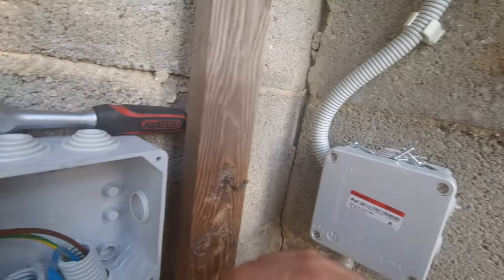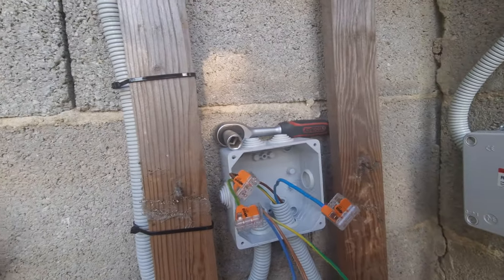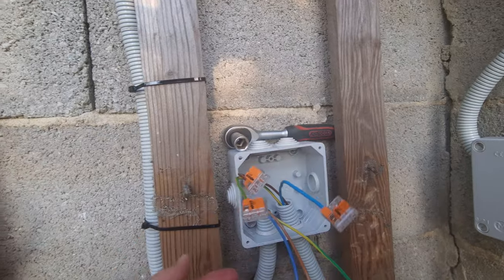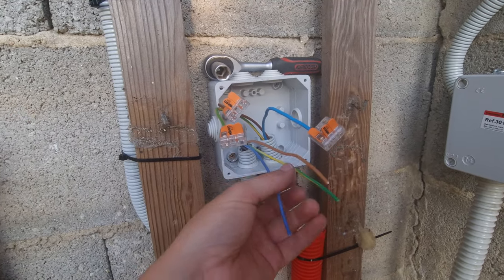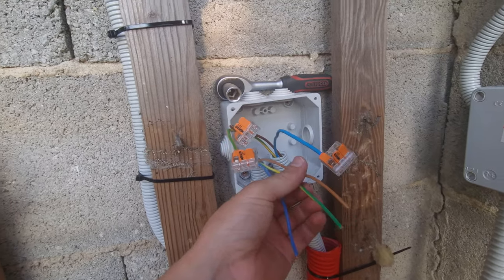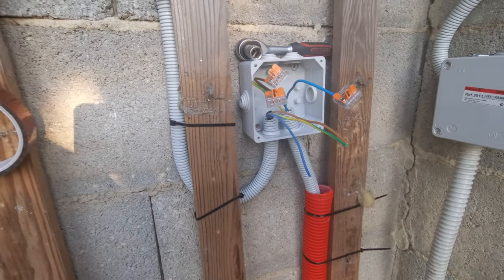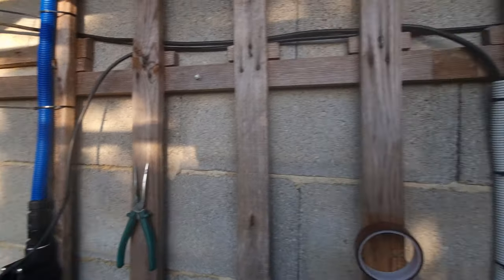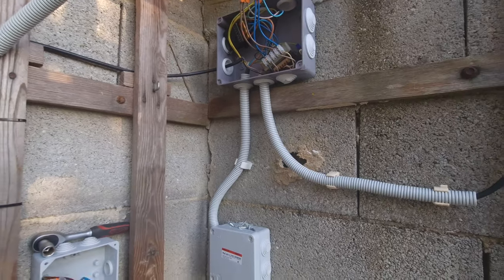I should always buy the same boxes, you know, when I like one, but what can you do? Sometimes you just keep on using and then you don't have it, you buy in another shop. It's always improvising. Okay, so just gonna connect this. I couldn't videotape the whole thing because I had to do the work, because I have no one to film for me. But I think you guys got it, right?